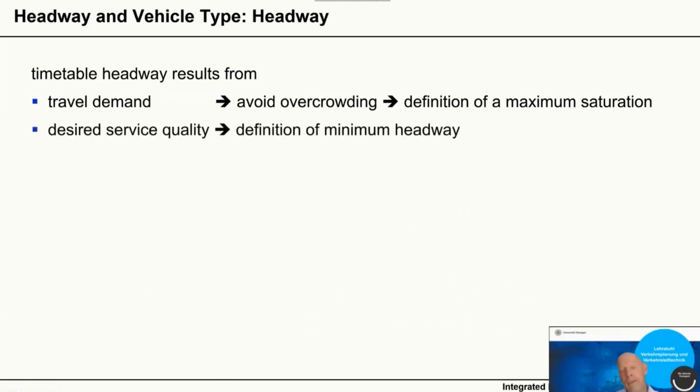The other thing is the idea of a desired service quality. If you look at public transport at night time, often half the headway would be sufficient. But we need to make sure that people look at both trips, the trip to their destination and back home, and they want to have a certain amount of services. And this is why we often work with a minimum headway, even if it's not required, just looking at travel demand.